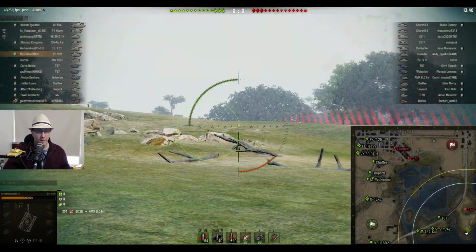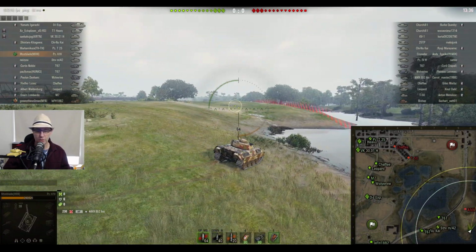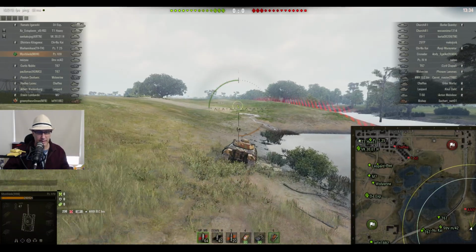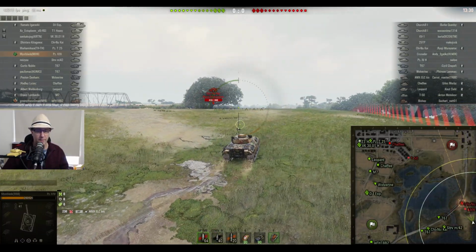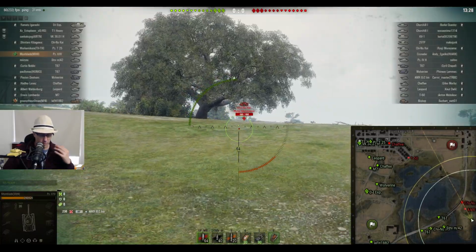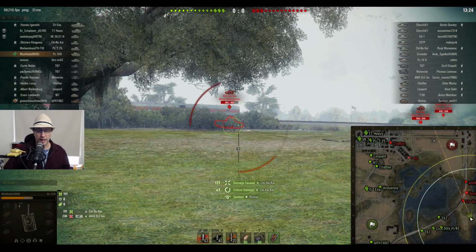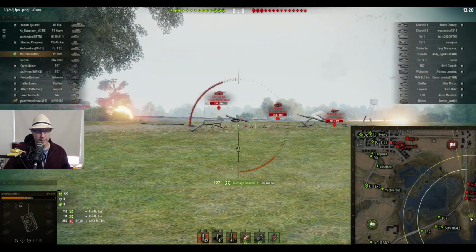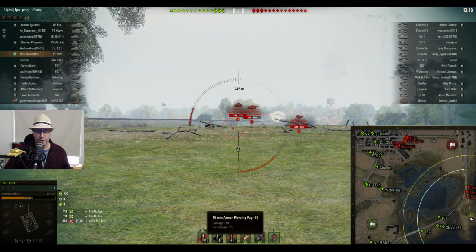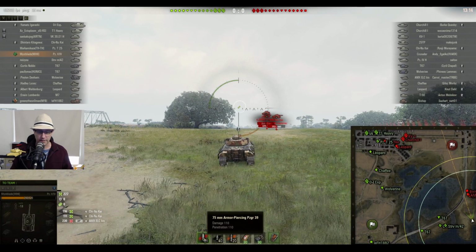Now, the Pz.V, tier 5 preferential matchmaking premium German medium tank. I'm starting to love this tank again. When I first got it, I absolutely loved it. Then I had a horrid run in it because I picked one up on the black market sale as well. It was one of the tanks that a lot of people speculated would turn up, and they were right. The Pz.V, tier 5 preferential matchmaking premium German medium tank. Try saying that one 10 times fast.